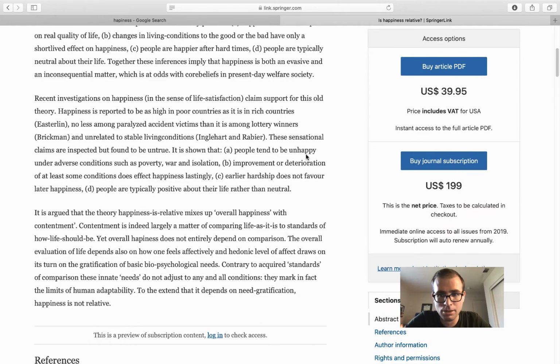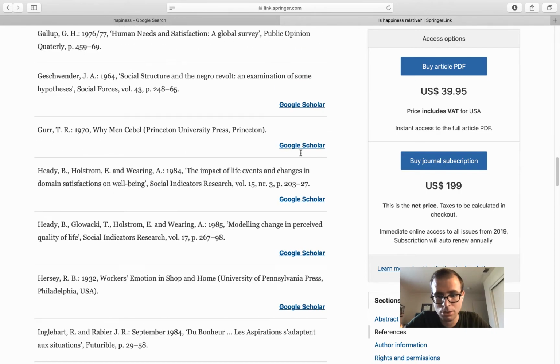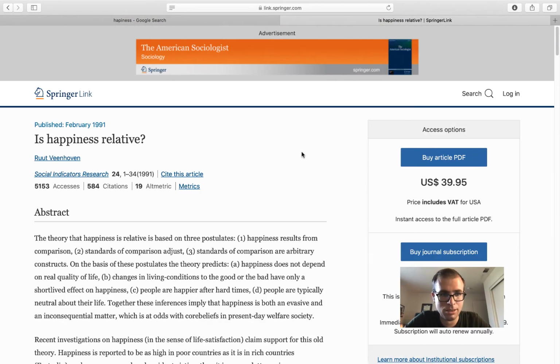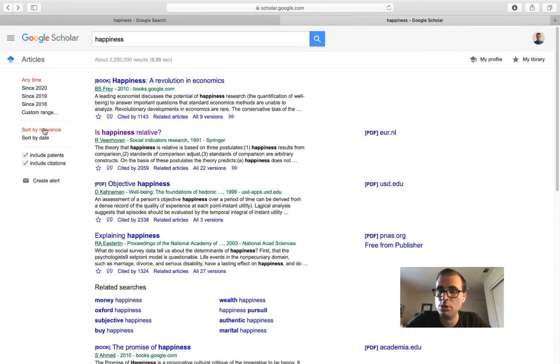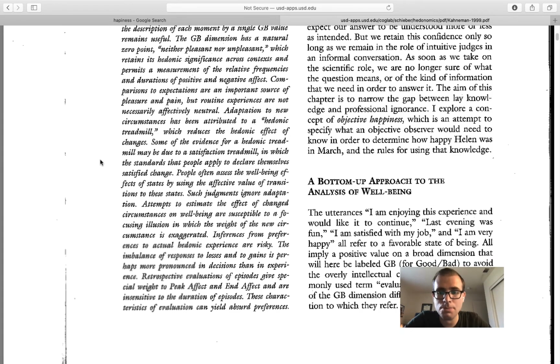So I'm taking a look here. And as best I can tell, this is probably a scholarly journal article. However, unfortunately, yeah, so it is a scholarly journal article. It's published in Social Indicators Research. That's the name of a scholarly journal. That's what I'm looking for. But unfortunately, it's very expensive. Remember what I said a couple minutes ago. Research articles in scholarly journals are very expensive. To buy a journal subscription would cost me $200. And that is the main problem of researching with Google Scholar, is that sometimes, because this is a free service, they don't necessarily turn back free results. But what do you do? You keep looking.